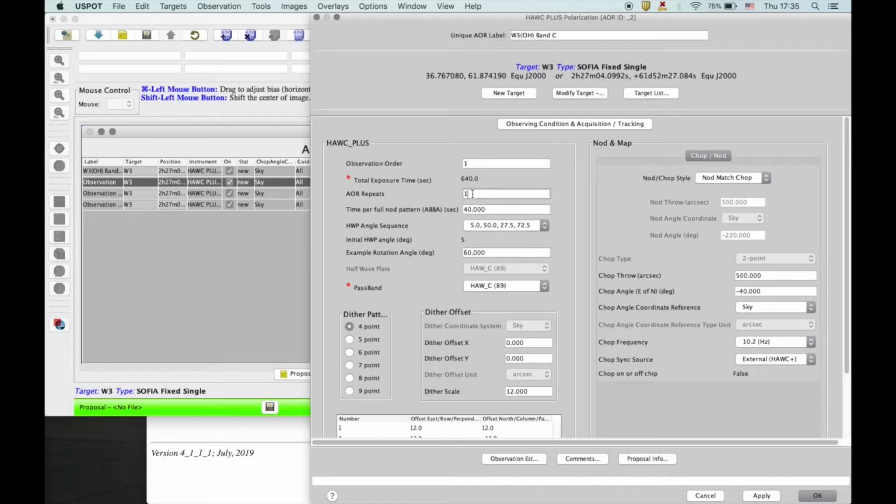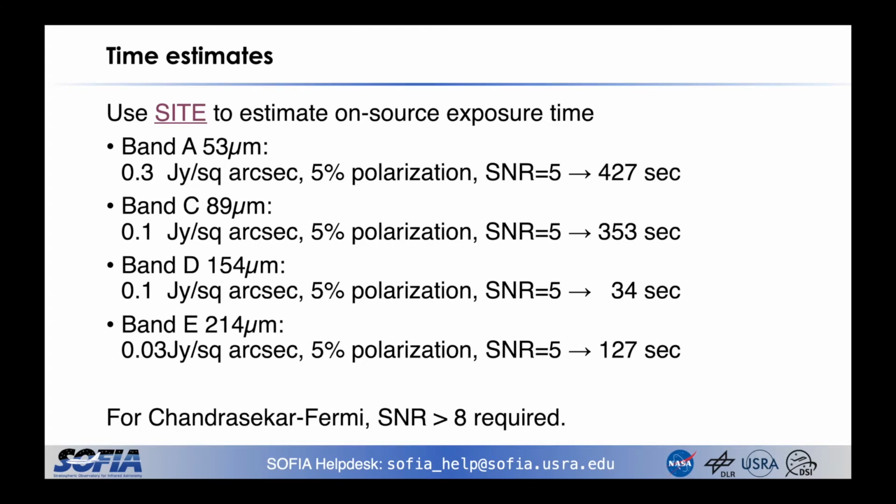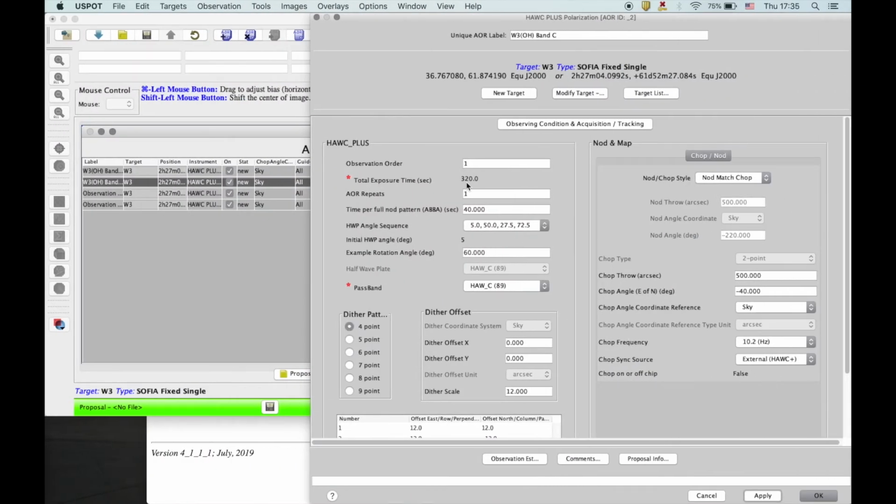The time needed here was less than 320 seconds, as we see here. Oh, no, it was 353 seconds. So leave it at a repeat of 2.